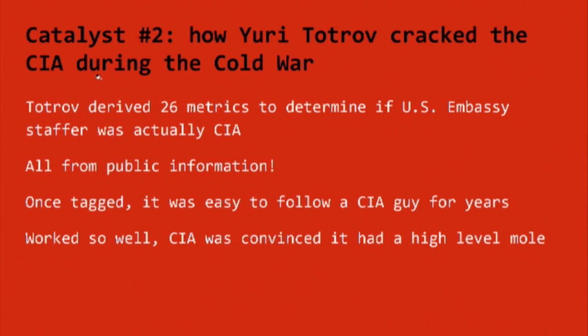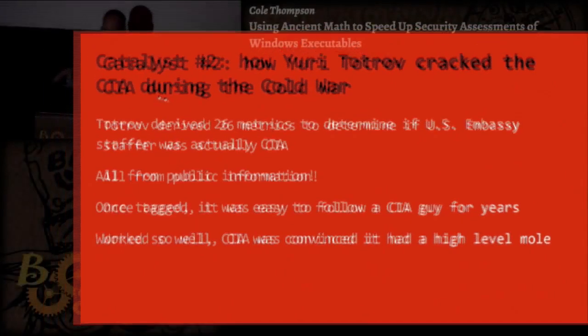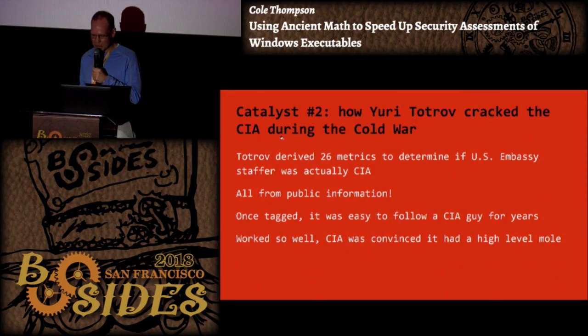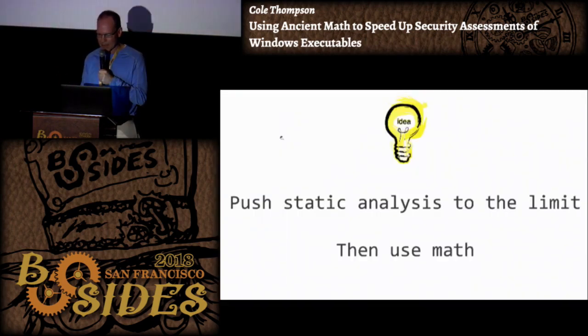And it was an impressive story, and it got me thinking, if you can use metadata in this way to suss out who's a secret agent, even though they're trying to hide, maybe something like this could be done with Windows programs to be able to predict behavior. And I thought, let's see if we can do this. I wasn't sure, but I thought it's worth a try. And at this point, I decided to start hacking away on things just to meet my own needs.